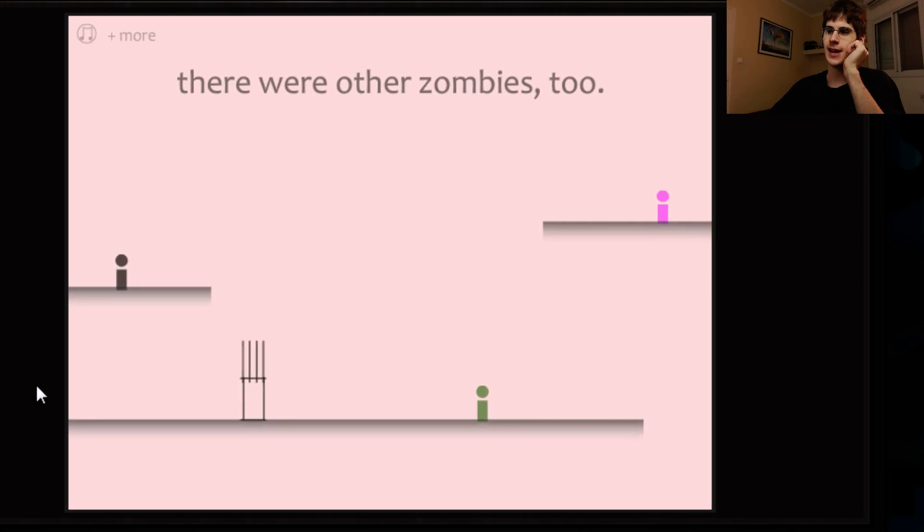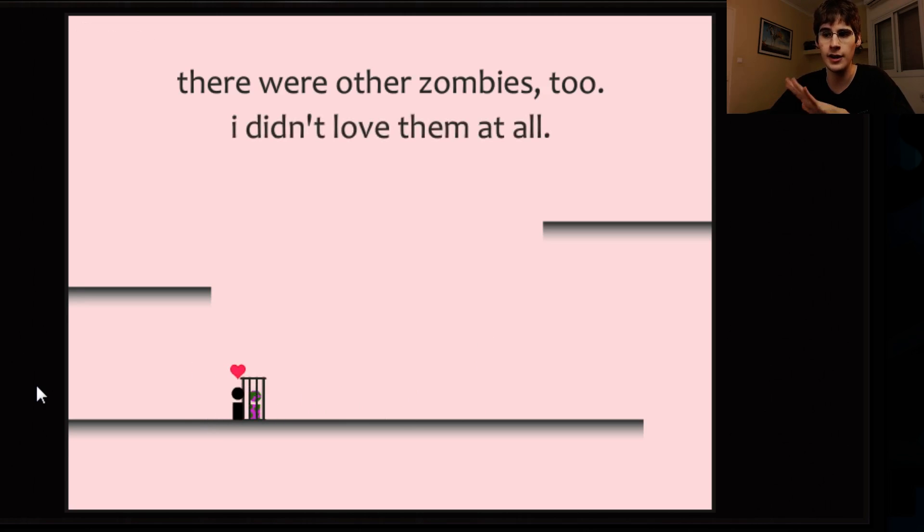Act 2. The little problem is that we do get new things only every act. And so we've had a lot of levels that are essentially the same. But now we're introduced to, there were other zombies as well. And these other zombies also follow me around. Obviously, if they reach me, I will die. Same as her. She's a little bit faster than them, however. And when I get her to her cage, they all disappear.